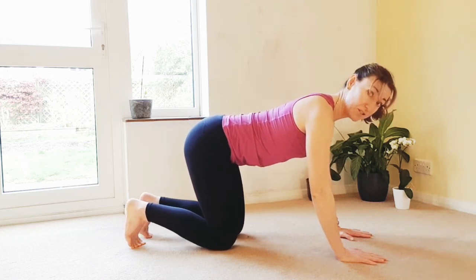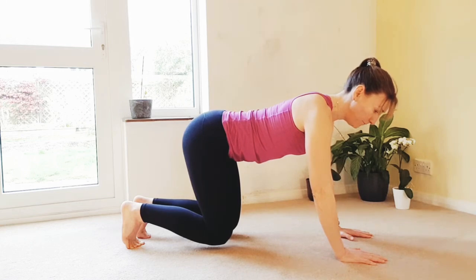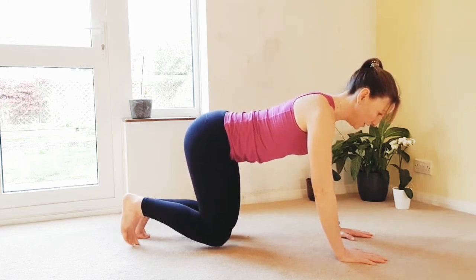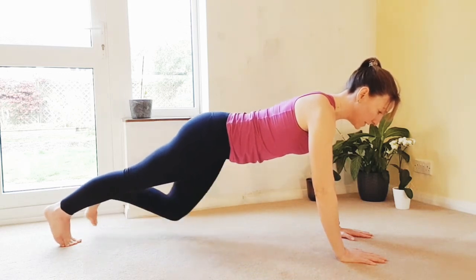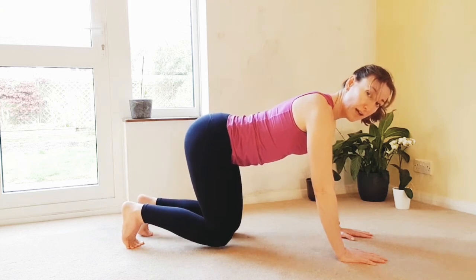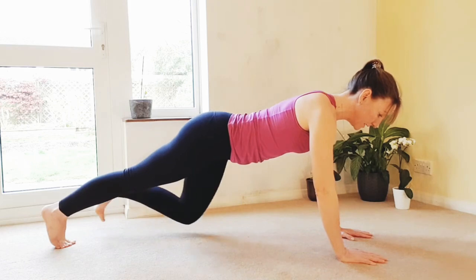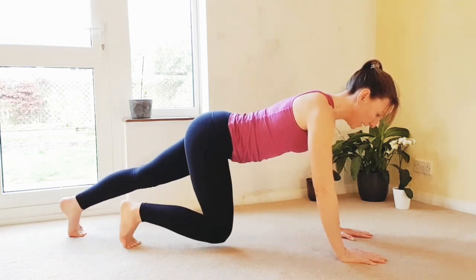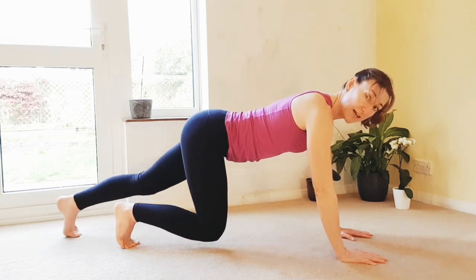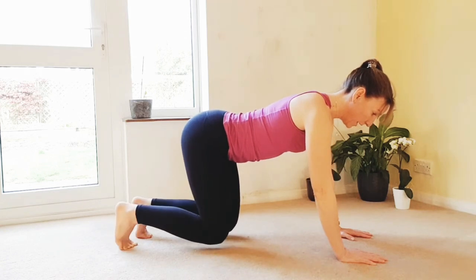If you wish to add, you can just start to hold. As long as you can breathe continuously as you're holding, that's fine. And if you want to add again, you start to extend the legs. You hover. Lengthen one leg out, lengthen the other leg out, bring them back in, still knees hovering, and then lower. So you lift, extend, come back in, and lower. Try to change the leg that you extend first, so you're not always extending the same lead leg.